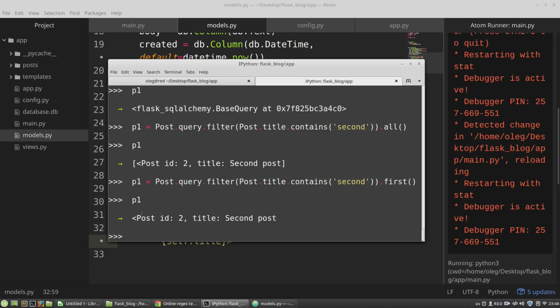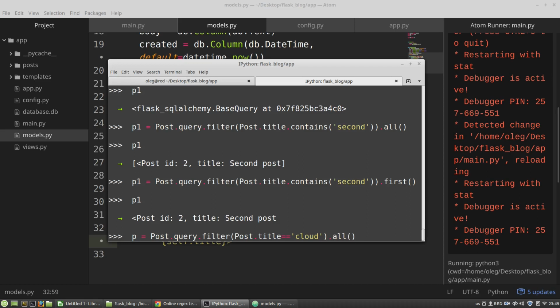And I've got the post number 2. There is another way to get an object. For example, p equals Post, again the query object, the filter method, and I need all posts with titles that equal, for example, the word cloud.